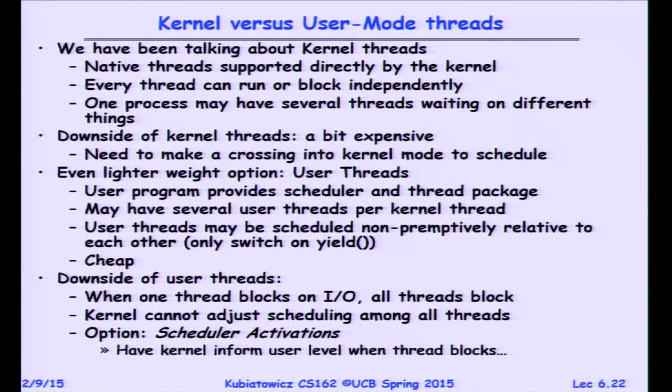Would it be accurate to say that user mode threads cannot do load sharing across different CPUs, or have to be running the same? I would say it's not quite accurate to say that user mode threads can't go across CPUs, because you can set it up where a process spans multiple CPUs. Each CPU could have its own kernel-supported thread, and then those kernel-supported threads are all running at user level and exchanging state back and forth. So you can do what you want if you have more than one processor. But you still have the problem that every time one of those threads goes into the kernel, you just lost some of your parallelism.